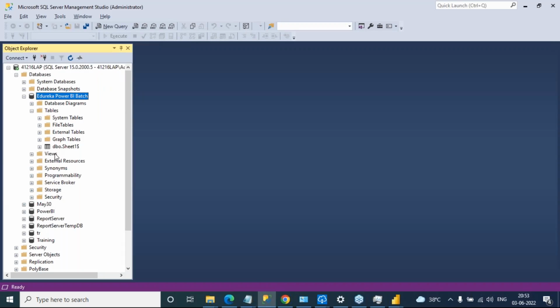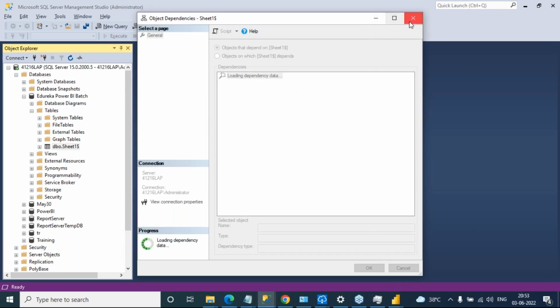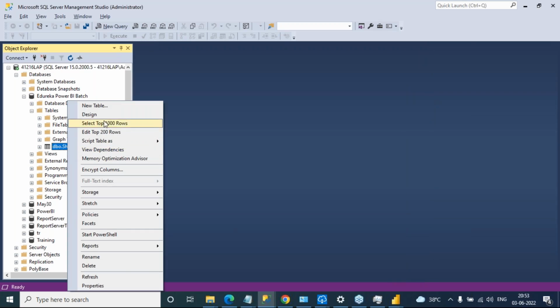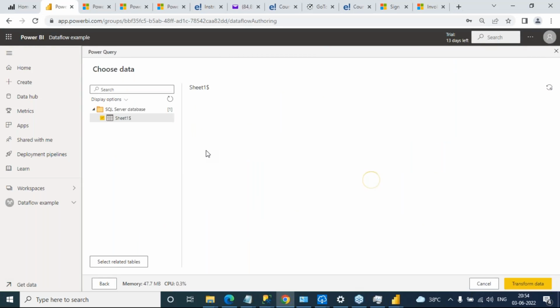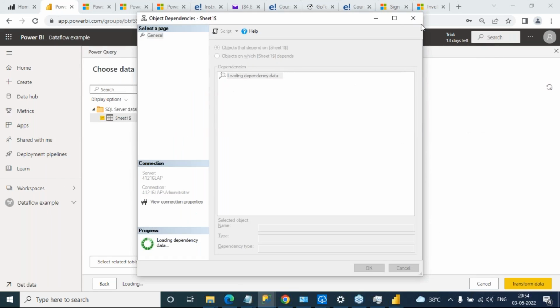You see now, this is a table I have here. It's loading because I placed a good amount of data here, due to which it's taking some extra time.